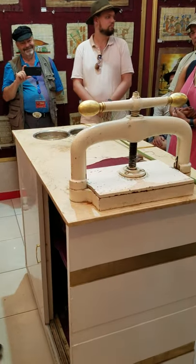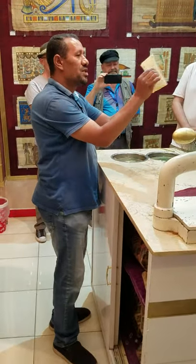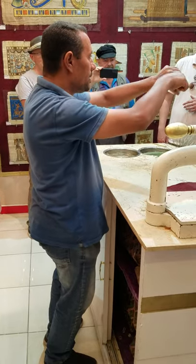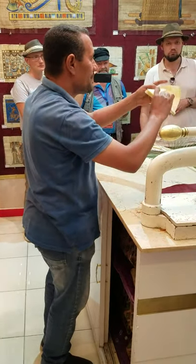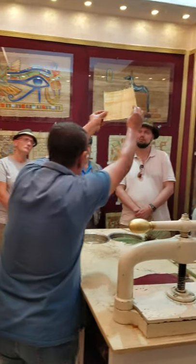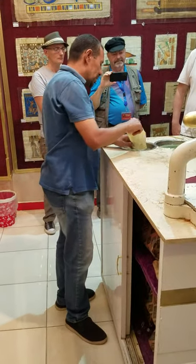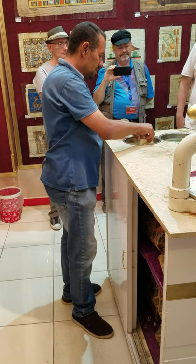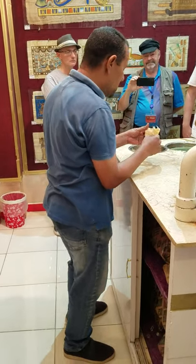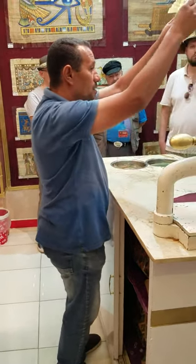After six days here and six days there, we have a sheet of paper like this. As you can see, it is very strong. It is easy to be rolled, and we can't find any shrinking. Under light, what can you see? The horizontal and vertical lines. What do you think happens if I put this paper back in water? If it were normal paper, it would dissolve and vanish. But this paper, being the first paper in human history, nothing happens — it is waterproof, water-resistant.